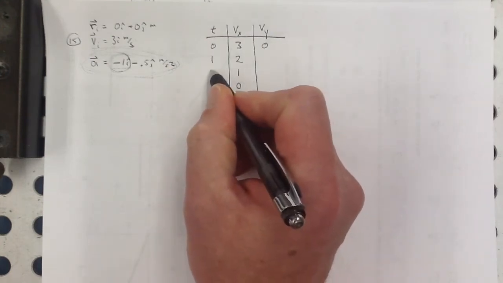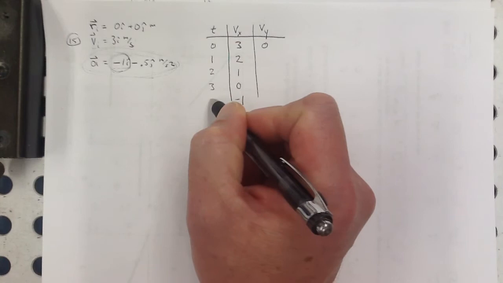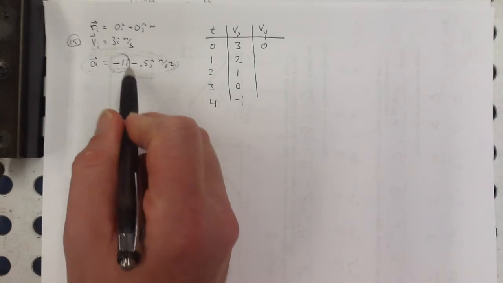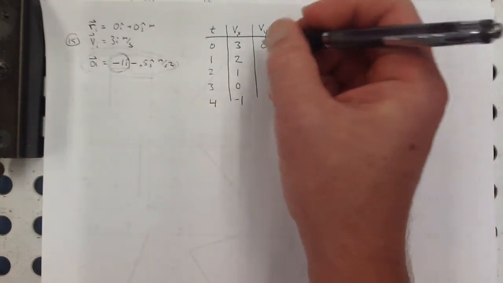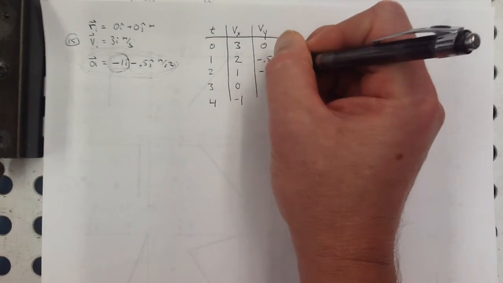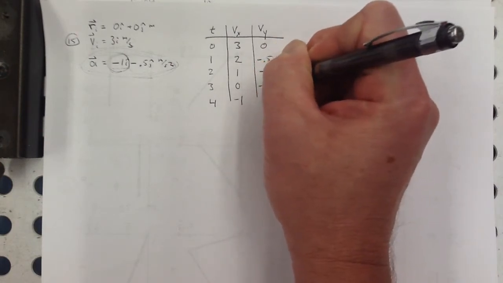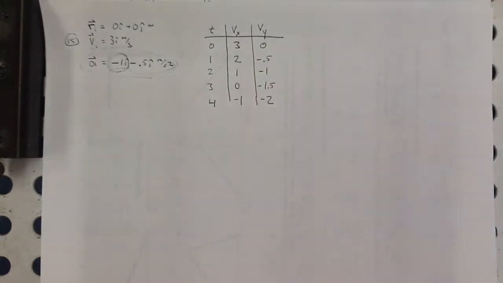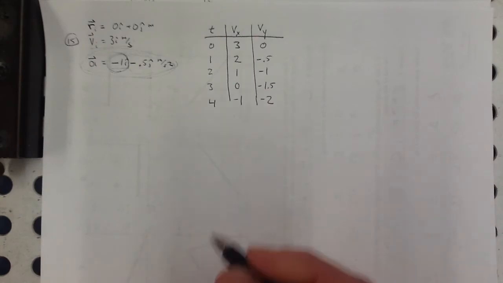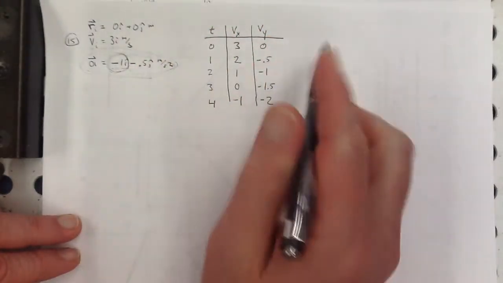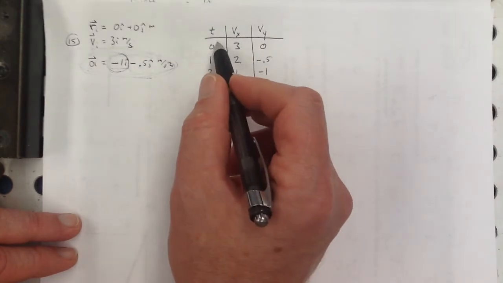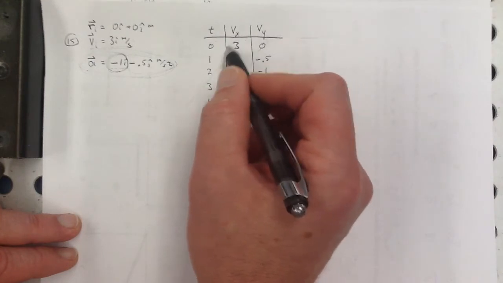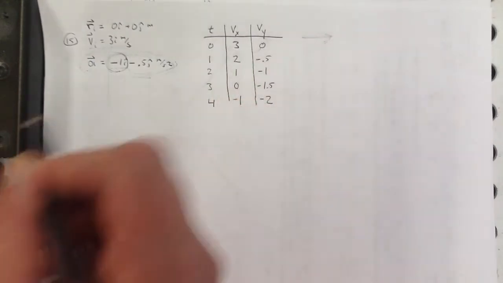That is not a hard pattern to execute or understand. And every second that goes by, we're going to subtract a half from the y velocity, etc. Okay, so that kind of gives us an idea what's happening here. And we might note here, if we think about the path that this thing is following, then at time 0, its velocity is 3, all to the right. If you're thinking about the positive i direction, is to the right.